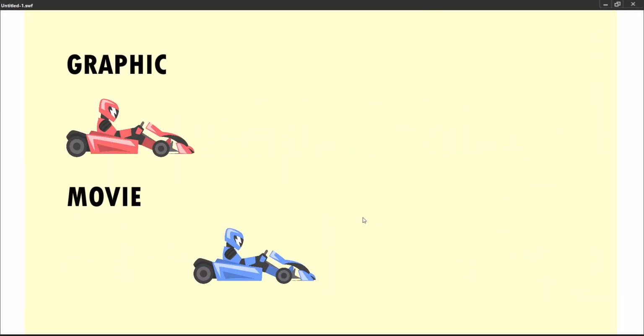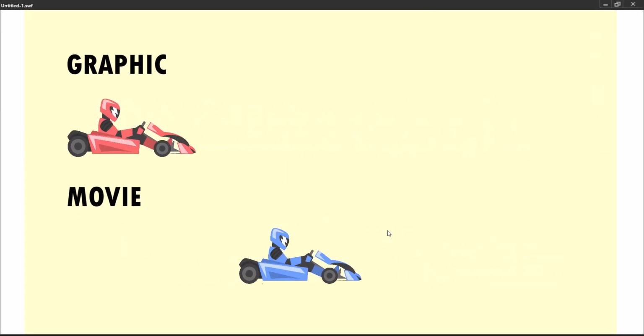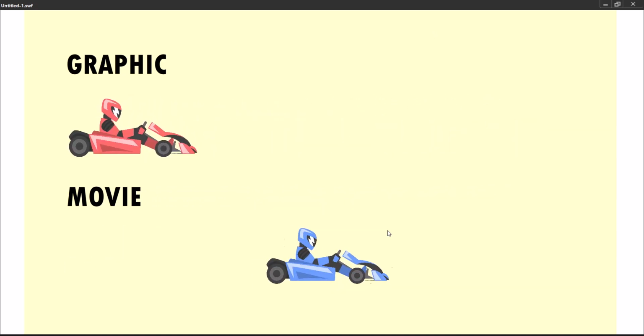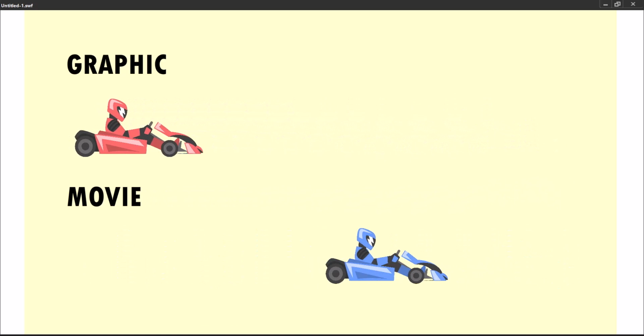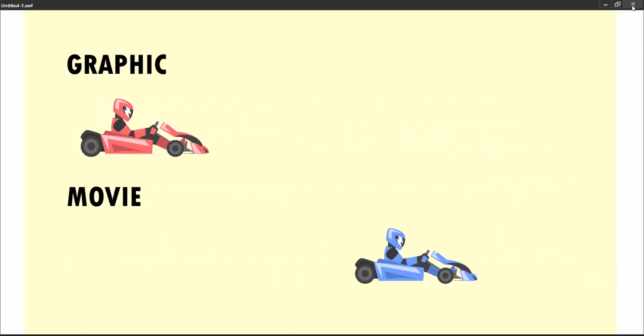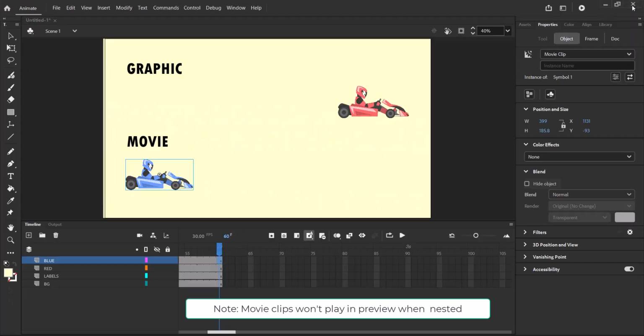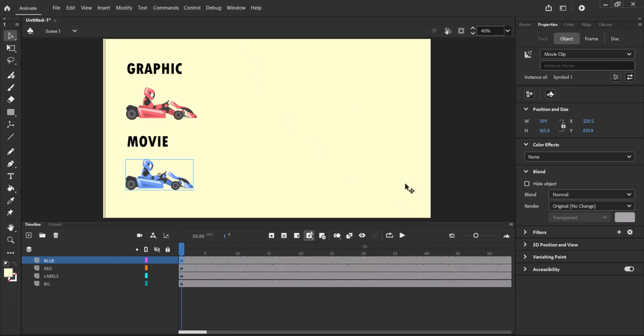we realize that both graphic and movie clip are animated. The movie clip is a more advanced symbol than graphic.